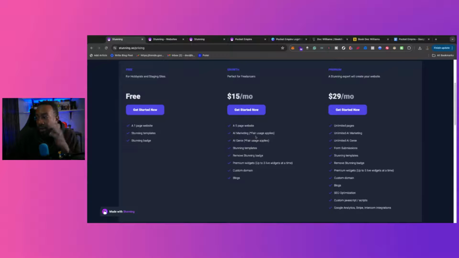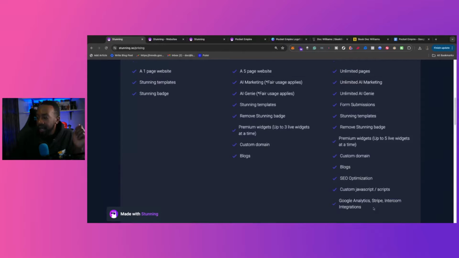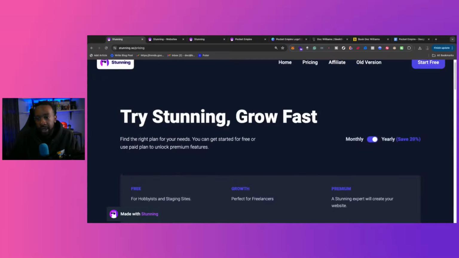And then with the premium plan, we're just increasing the live widgets, and we're going to make it SEO optimized. We can add custom JavaScript or script, so we can really make it more customized if you're using portions of code. But then this one I would be looking at, we can also use Google Analytics, Stripe, and Intercom integration. So what does that mean? That means if I'm thinking about getting paid and I want to integrate my Stripe, I can do that. If I want more insights with Google Analytics or Intercom, that means I can connect a third party platform. Basically, I can offer chat on my site.